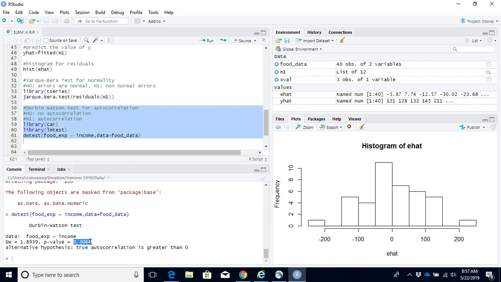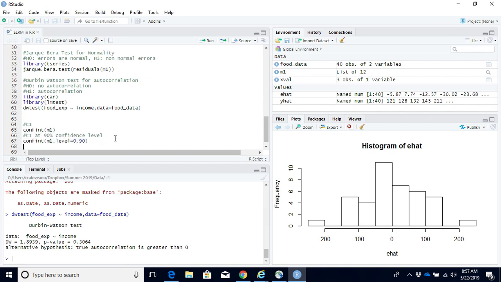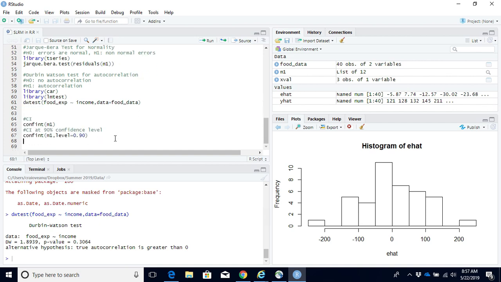Let us calculate a 95% confidence interval for the coefficient on income in the food expenditure model. R has a special function, confint of model, that can calculate confidence intervals, taking as its argument the name of a regression model.